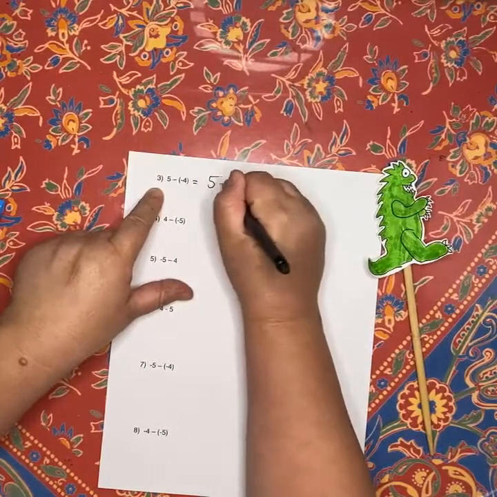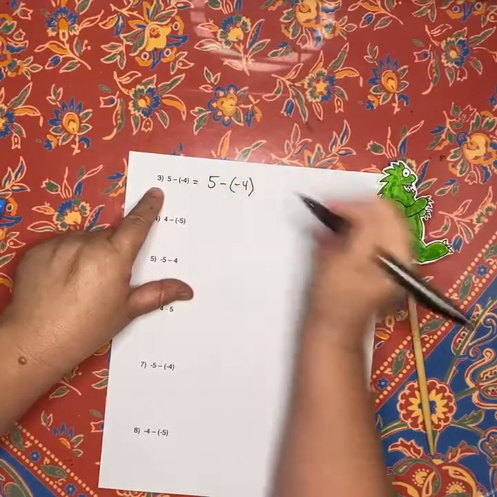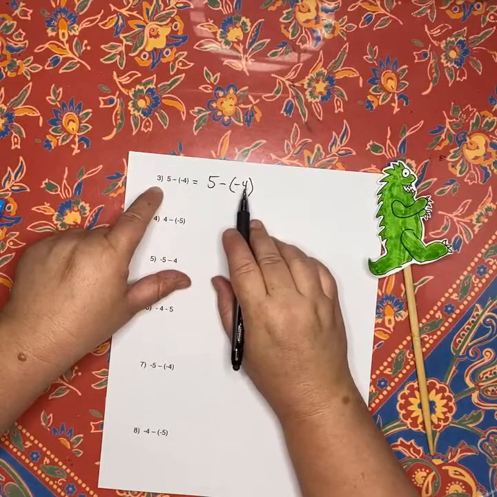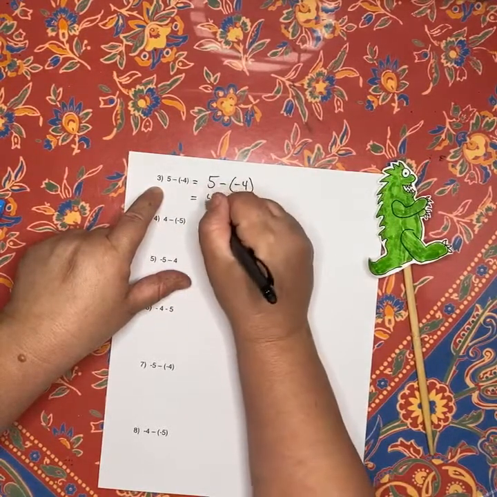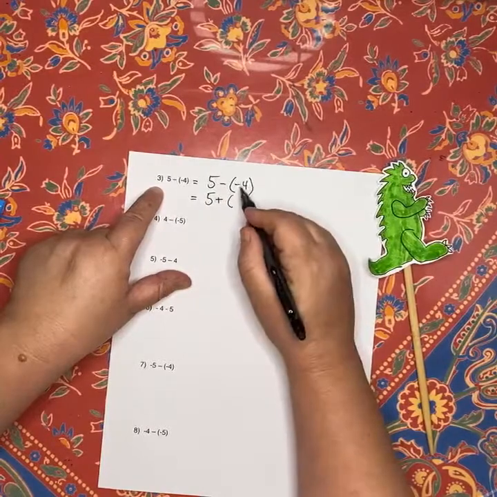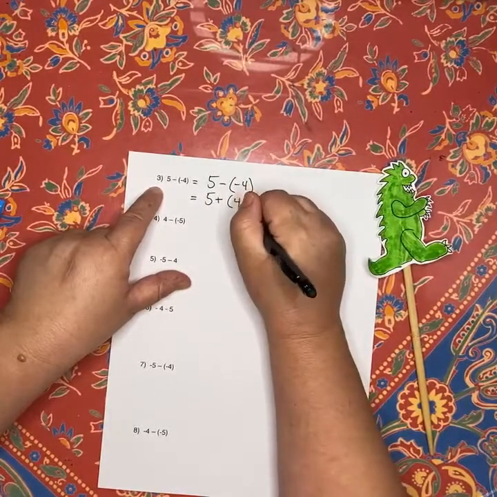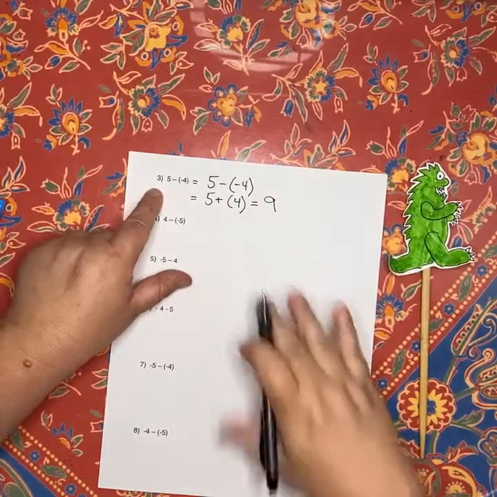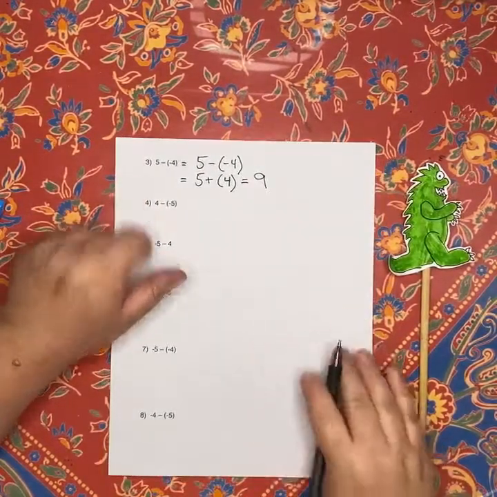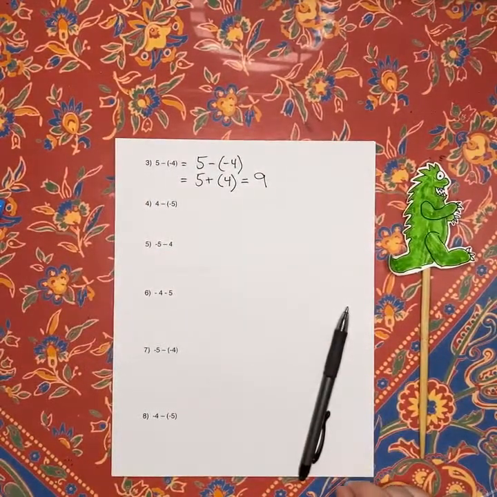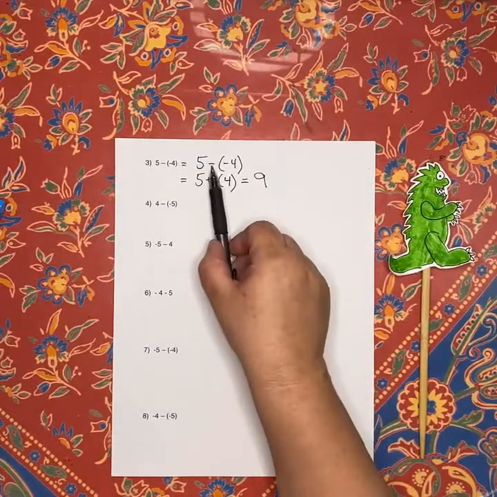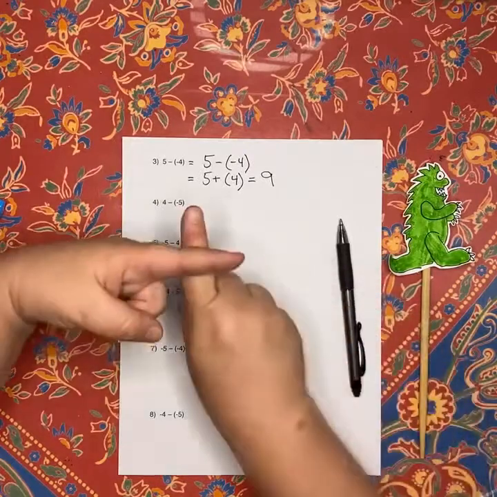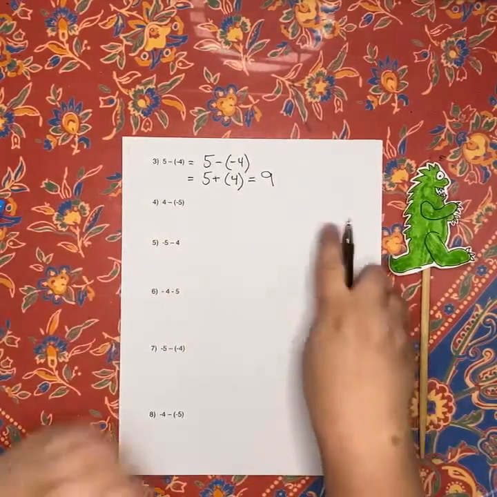But okay, so I love this first one because it looks so complicated. Oh man, it looks like a nightmare. 5 minus a -4. But remember what I said? Subtracting is adding the opposite. So I'm going to change it to 5 plus. And what's the opposite of -4? +4. It's 9. It looked like a nightmare. It's not a nightmare. Tricksy math. The other thing to point out, there's a minus and a minus, with parentheses between them. So 2 minuses make a plus.